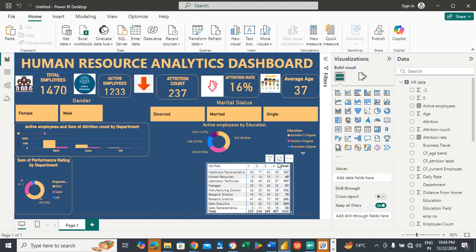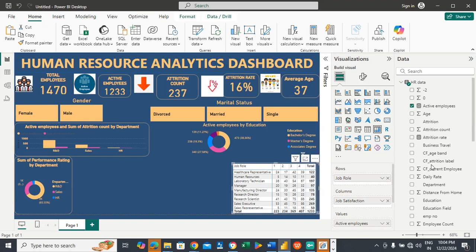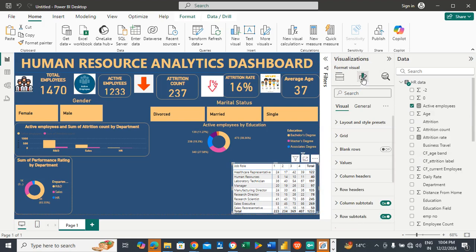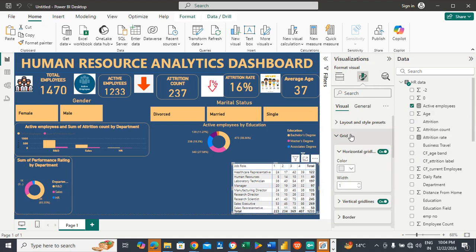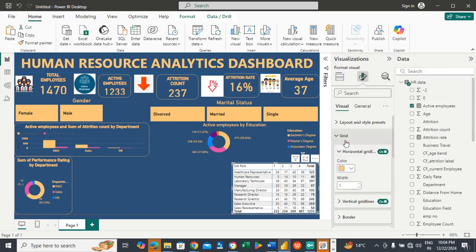Okay, it's looking much better. And I place this visual to the extreme right. Okay, and I'll click on formatting visual, and we will do the formatting one by one.